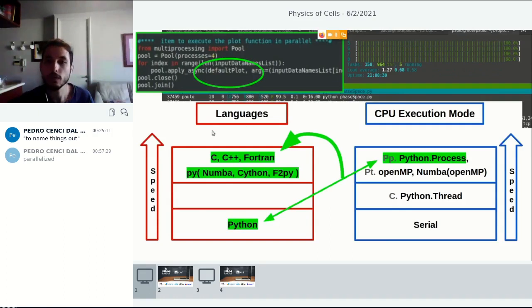So here's the first conclusion of how to do a parallelization. If you have a main code in Python where you use Python processes and the class pool, then you can do this type of, let's say, phase space parallelization with any language that you want. So you don't need only to run Numba, Cython, or F2Py. You can use C, C++, Fortran, Java, SQL, anything you want, AWK. So this is the first idea of easy parallelization.